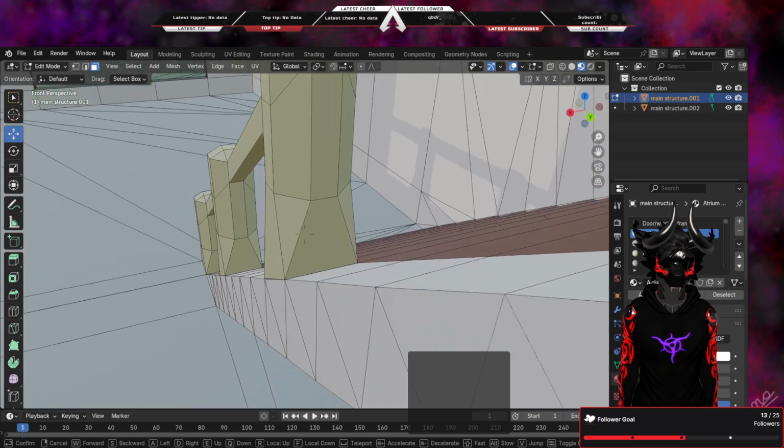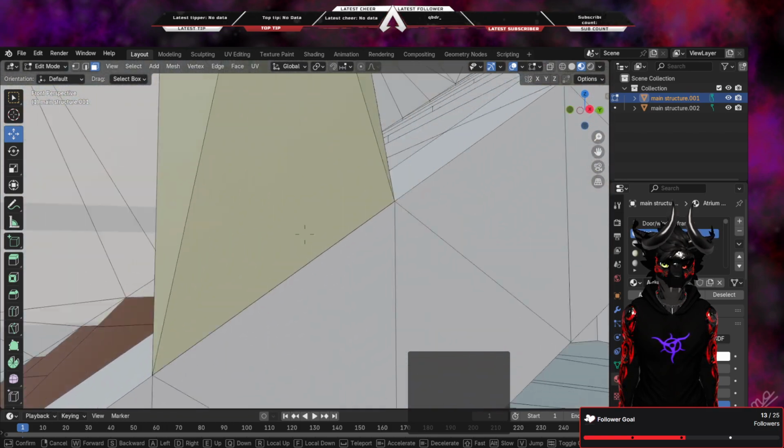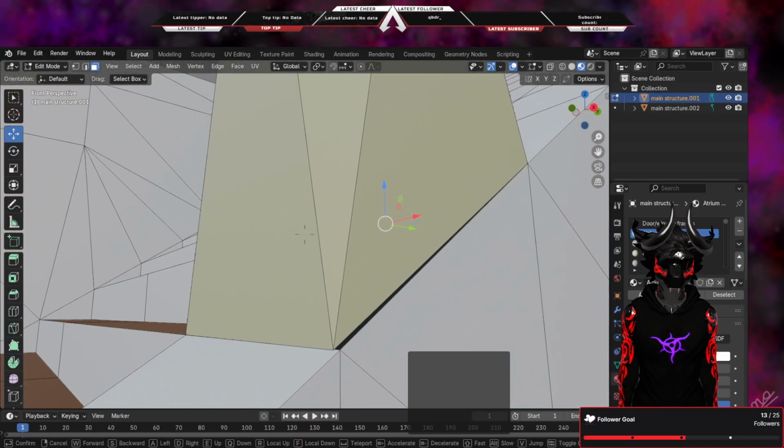There are a few sections here that are not properly connected.